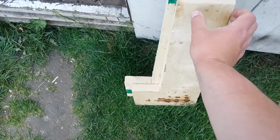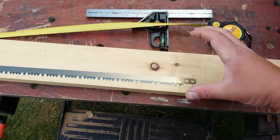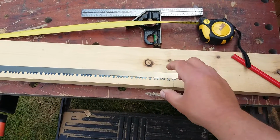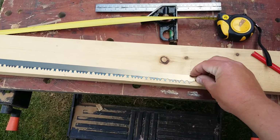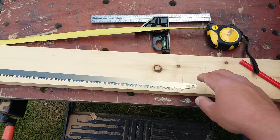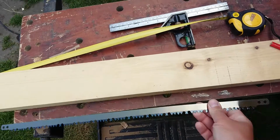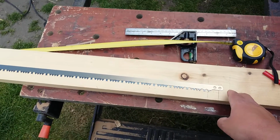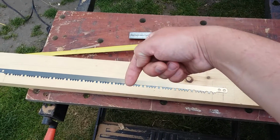So next I'm going to just rip these down to 50mm, like I've got the measurement here, 50. Then I'll decide how high I want them, which will determine my depth of cut. Then I'll just mark up where I'm going to mortise this in. It's very simple, really. Then I'll be drilling this into the bottom of those legs once I've ripped them off. Obviously cut a little slot with a hacksaw blade onto the other piece, so that will slot in there and be bolted through. Then I'll get some paracord to go across, do a little notch across and a toggle that you twist, and it locks on this bar.